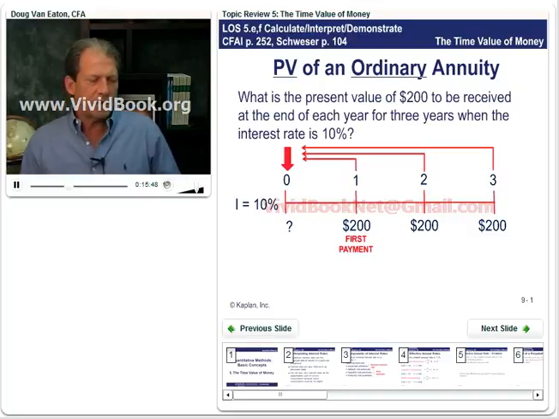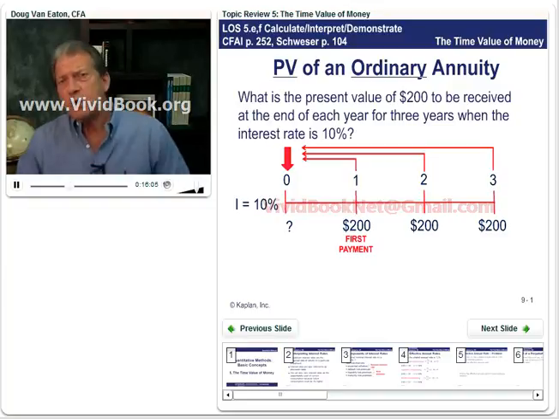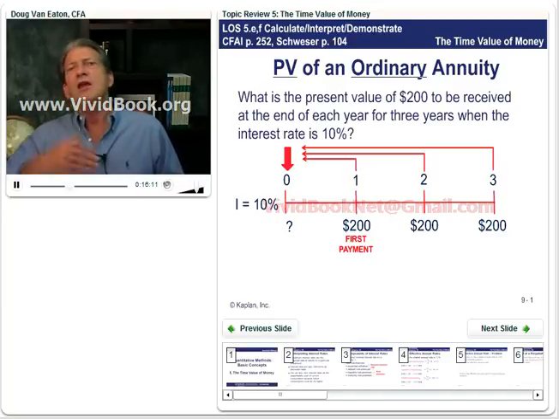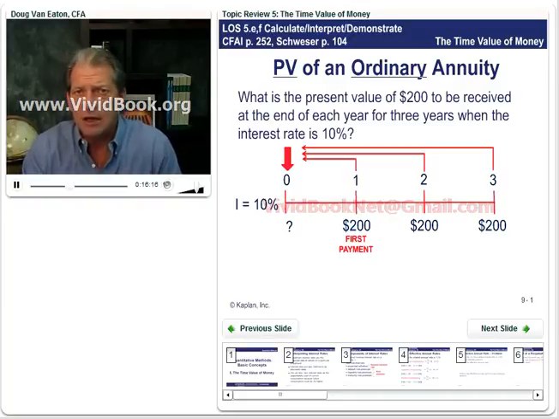Now we're going to talk about an annuity instead of a single payment. We're going to talk about a series of equal payments, and that's what an annuity is. An ordinary annuity is defined as one that starts 1 period from now. And that's pretty normal. If you go get a loan, it's a monthly payoff loan like a car loan. Hey, you borrow the money this day, your first payment's 30 days later, or approximately 30 days later. This is an ordinary annuity.